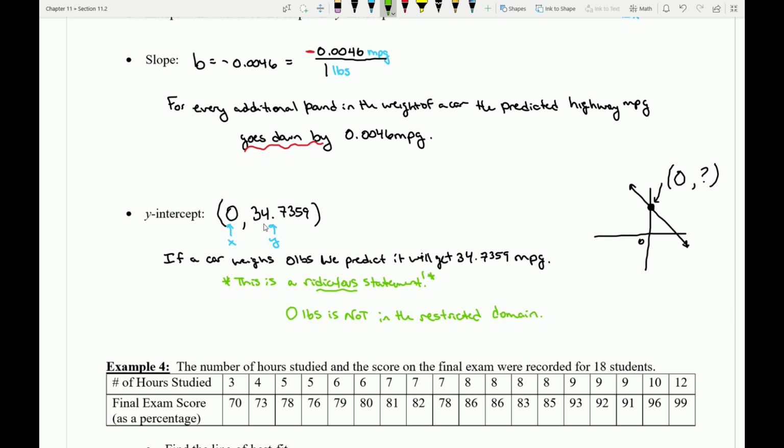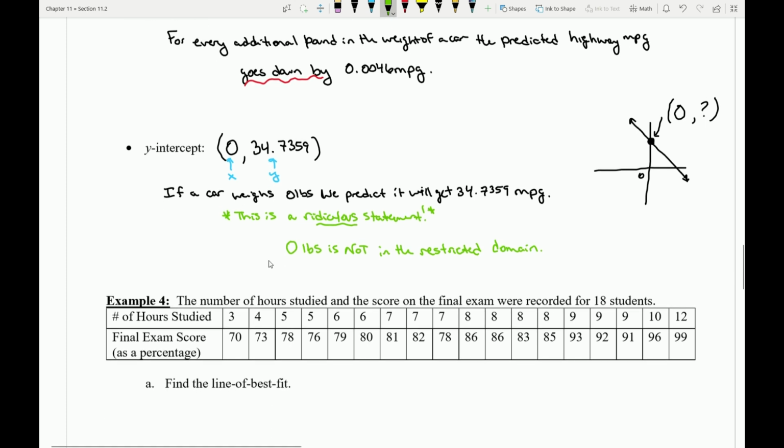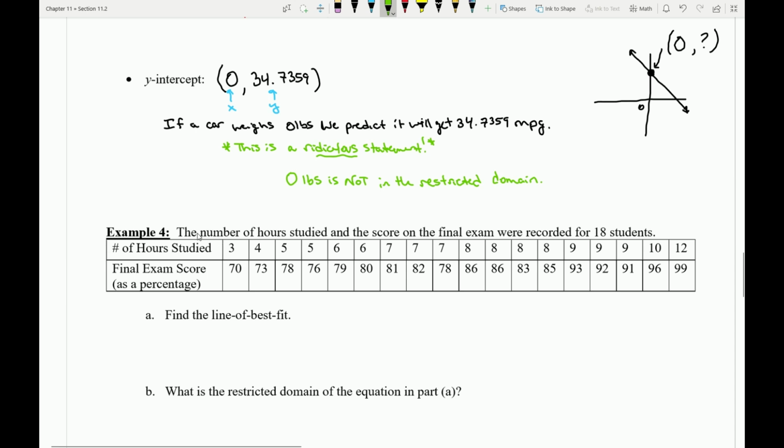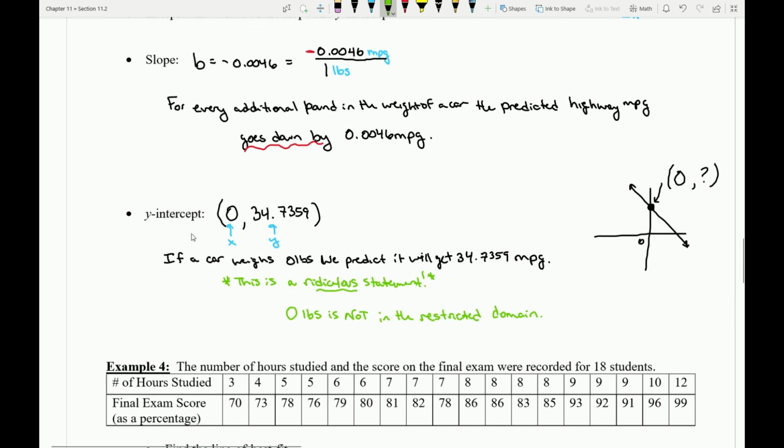Well, this hopefully shows you how you can try to interpret the slope and the y-intercept for lines of best fit. Example number 4 is an example that's going to be left for you to practice with. It's going to model all of the exact same sorts of steps that we just did in the previous videos. And of course, I'll ask you to try to work through this on your own and then consult the solutions that are posted up in Blackboard.